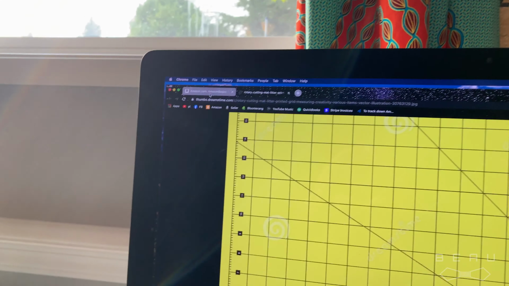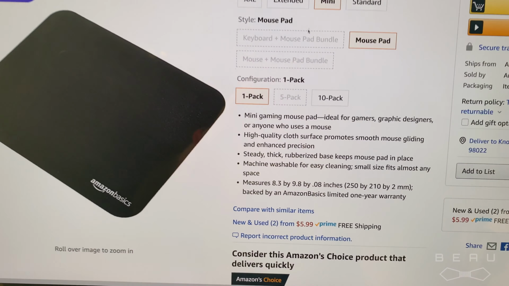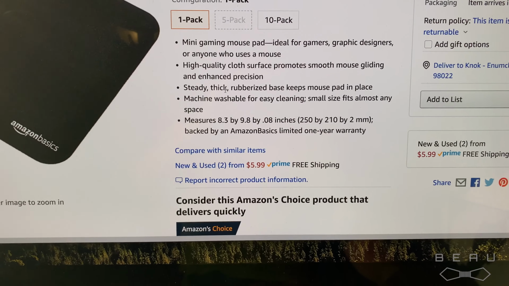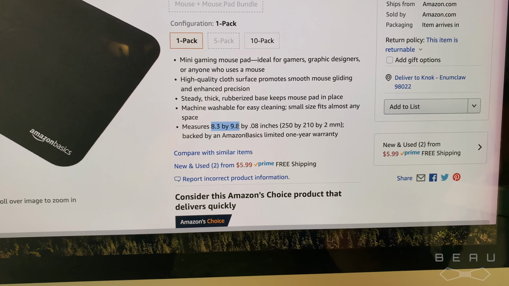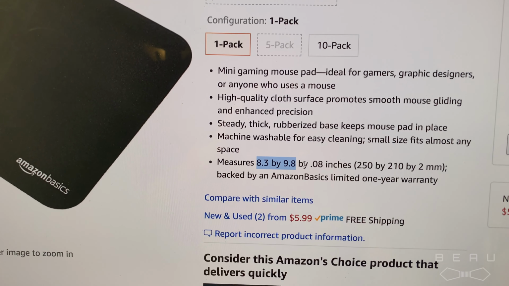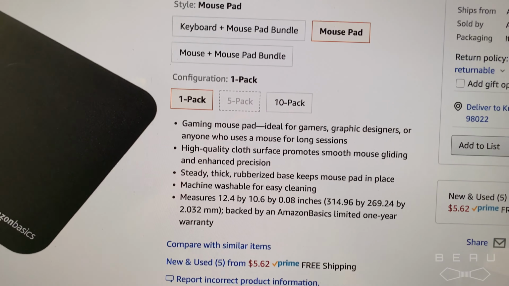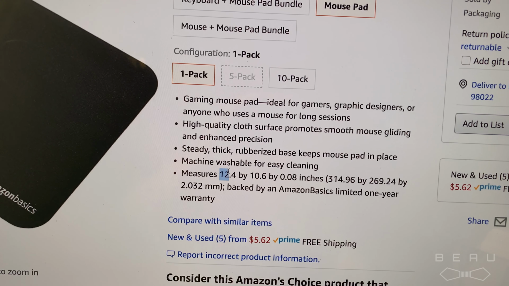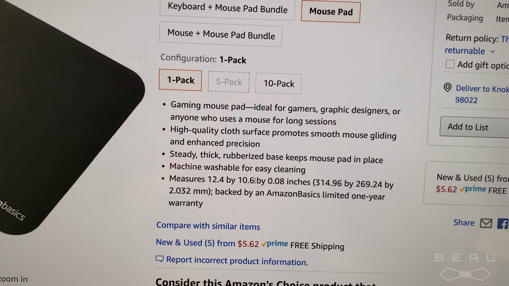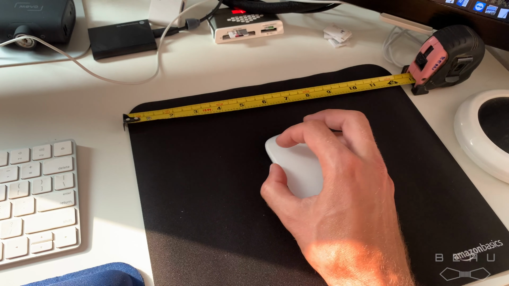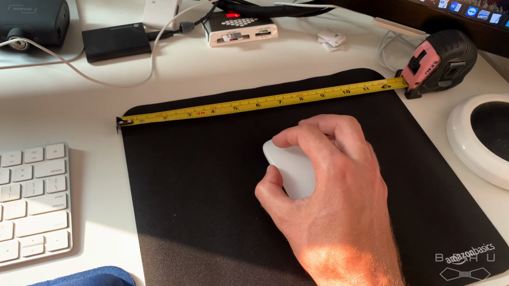As a matter of fact, if we were to go over to the actual listing itself and we were to take a look at the sizes, this is the mini size. You see right there, about 8 inches by about 10 inches. And the standard size of which I'm demonstrating up here, let's click on that. You'll see the standard size is 12 by about 11. It's just way too big. I'm only using about this much real estate on my flat clicker.